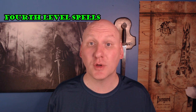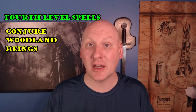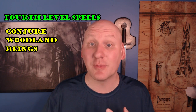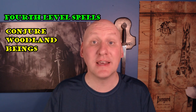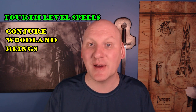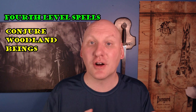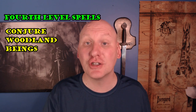My second favorite fourth level spell for rangers is Conjure Woodland Beings. The DM picks the creature type, but the lists here are much smaller, so you may have more control over what you get. Compared to Conjure Animals, many of these creatures are less intrusive, smaller, have ranged attacks, and have spellcasting — which is why it's a higher level spell. When you cast it there's the possibility of getting eight Polymorph spells, but even a couple of Dryads gives you 60 Goodberries — 60 points of healing — plus Entangles and Pass Without Traces. Quicklings can be a flurry of blows against enemies. It's a good summoning spell if you get the chance to cast before combat.